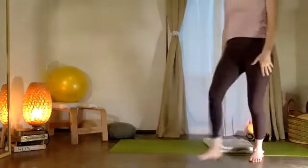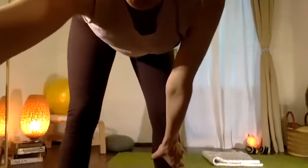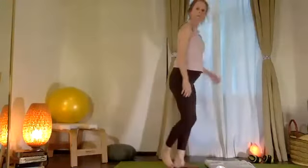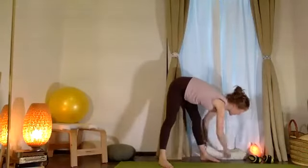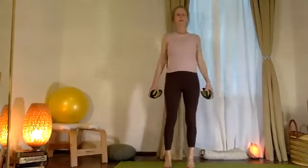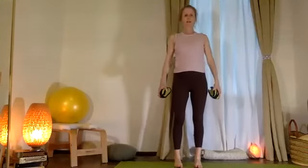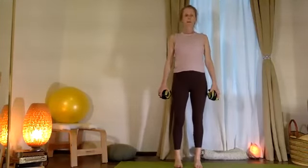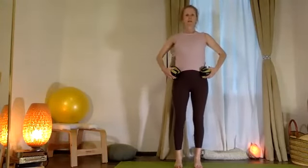We're going to inhale, find some length in the spine. And exhale. Let me adjust this real quick and let's pick up some weights. So, with your pesas, let's go ahead and face the ordenador, face your computer screen. Good, and then start to anchor your weight in your feet. Maybe even take your hands here to your hips for a moment.